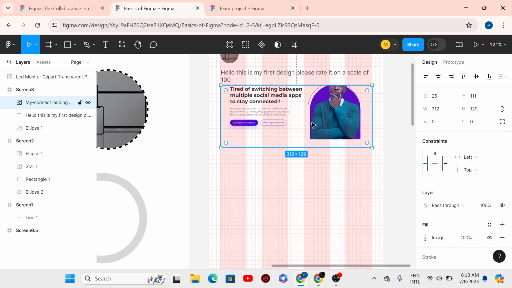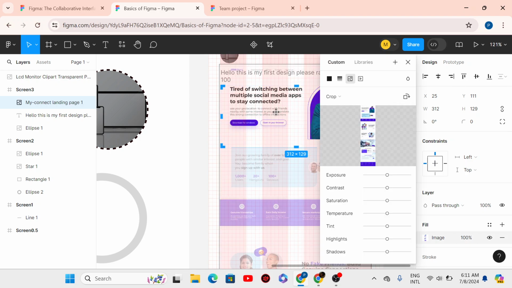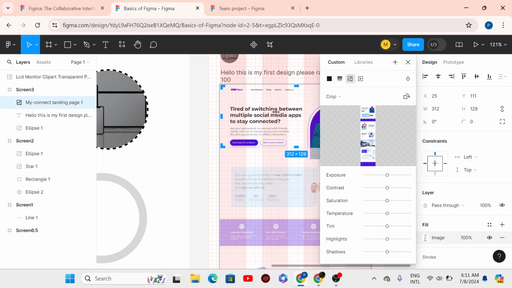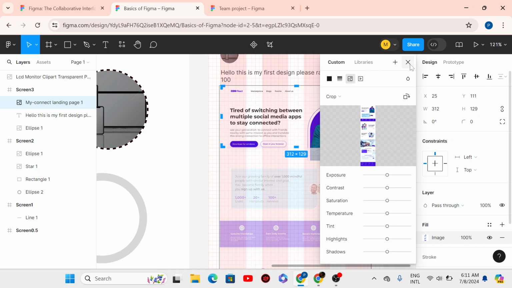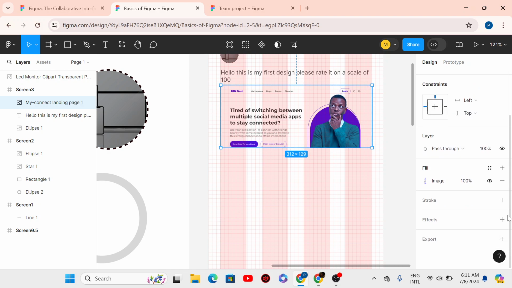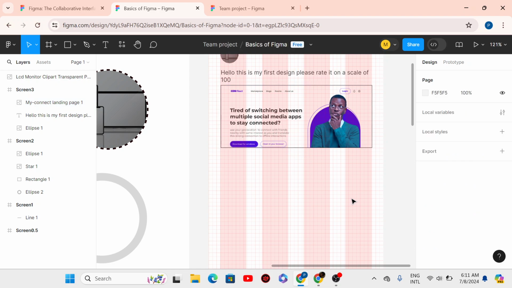What I'm going to do now is to go ahead and add a stroke. The issue I have with this image is that it has a white background, so it's going to be the same as our background, and we will not know the difference. To avoid this, I'm just going to add a light stroke to the corners and make it 0.5 so that there will be a difference between the background and the image. Just a very light stroke. Even make it 0.2 if it's too much.